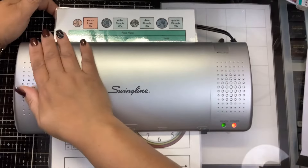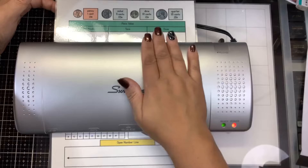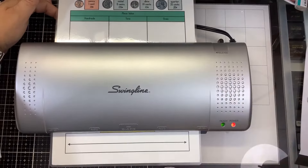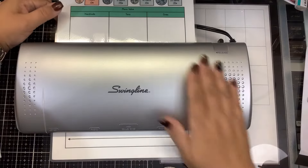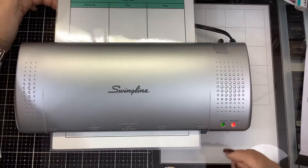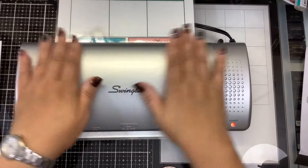This is not obnoxiously hot, but it is warm. I would not have small children touch this. It's warm but not hot enough to burn your hand - but still keep it away from small kids. It's like a heated steering wheel - I'm doing some heated foiling here. It's very quiet and not much of a bad smell, which will burn off after a day or two of using it.